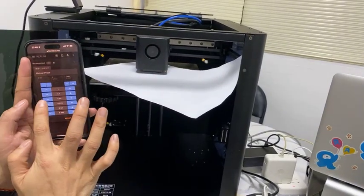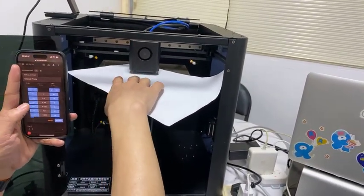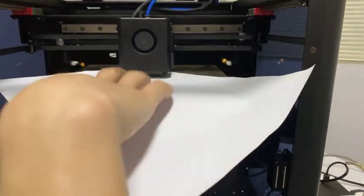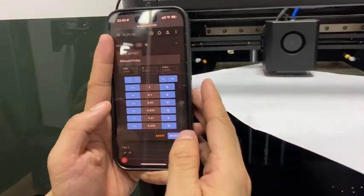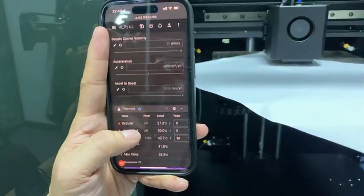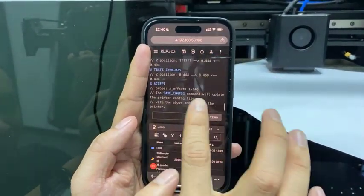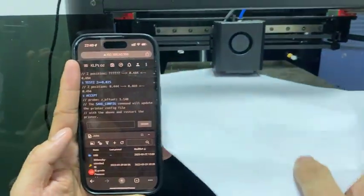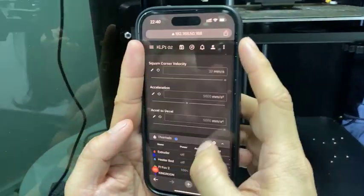So all we need to do is just click with numbers. Okay, I think it's too much. Okay, I think it's enough. After that, we just click accept. Accept. Yeah, here it shows. After that, we are going to click here.